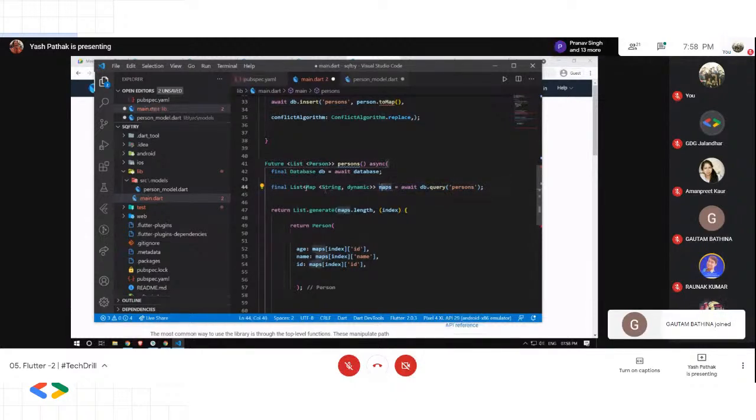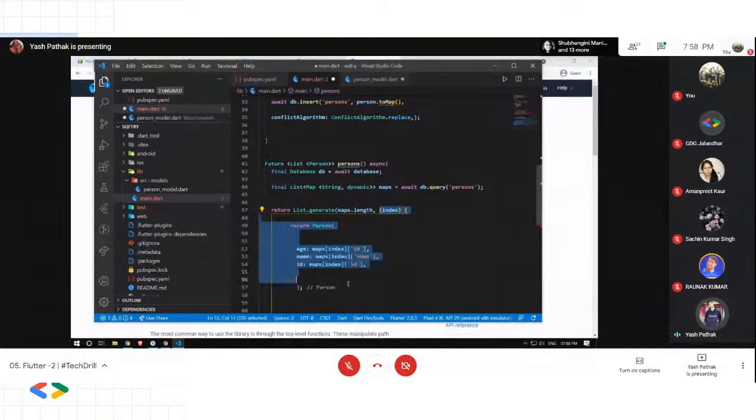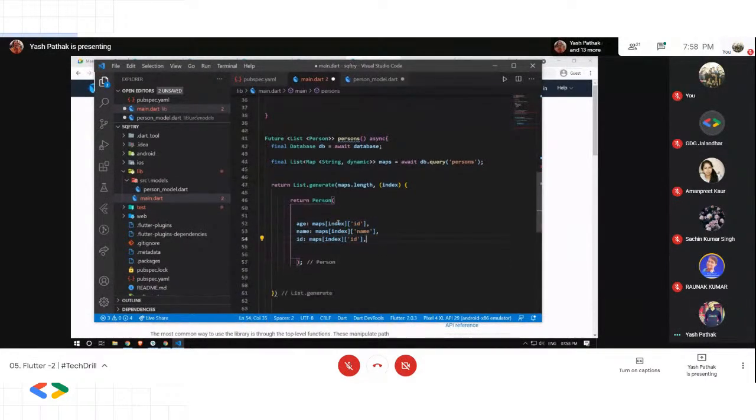Okay, and the type of it will be string dynamic. Okay, now what we are doing is we are generating a list, and the list will be exactly equal to the length of the map. Okay, and then we have written this generator function. That's what list.generate takes in, and that's how it works. And then it's returning a person, and against that we are assigning our map and the IDs. I hope it's clear.